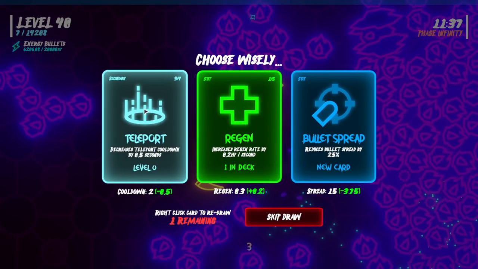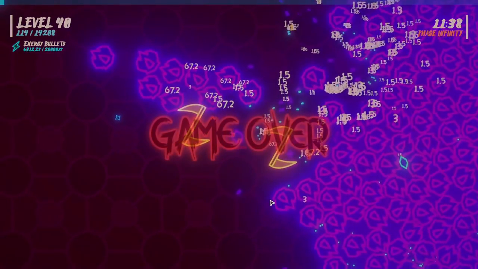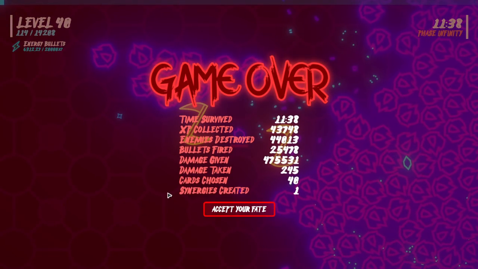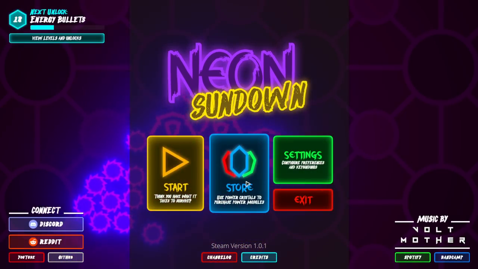Reroll this. Should have rerolled this, by the way. Let's go with HP regen, maybe that's gonna save us. Oh, I have one more reroll. Reroll this. Yeah, we're gonna go with HP regen here, and we're dead. I tried to blink there last second, but it wasn't fast enough. Wow, we did not actually increase our time, like, almost at all. But doesn't matter. This went actually pretty decent. Let's go to store.